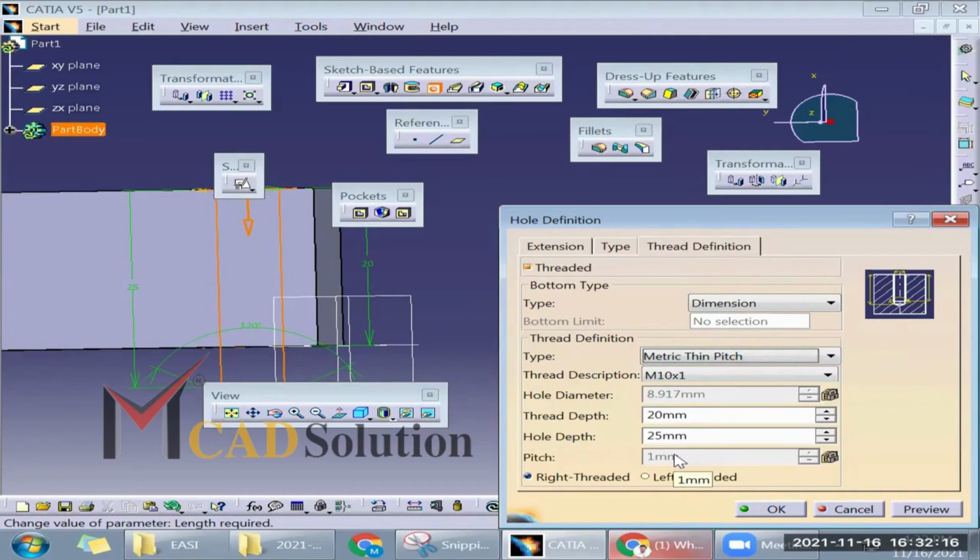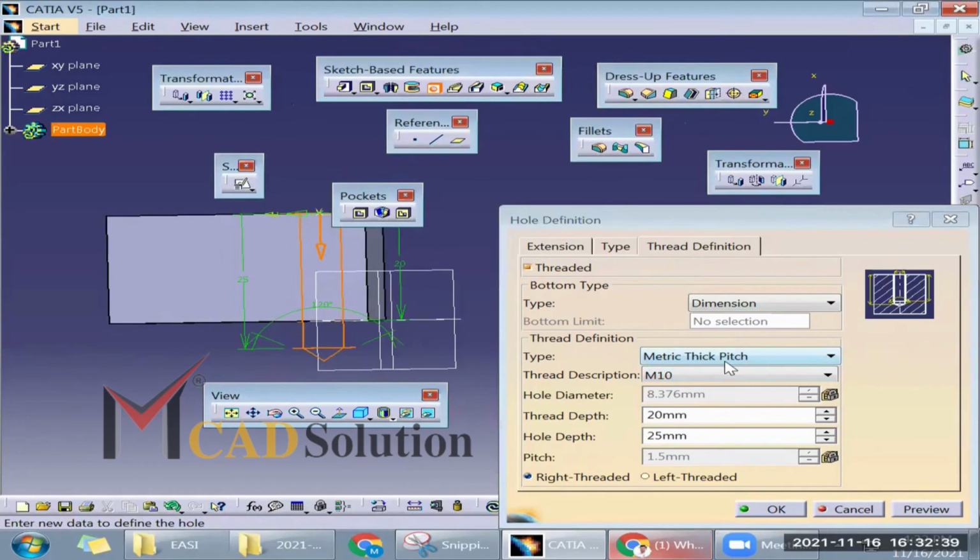So pitch is less means in a given length, number of threads will be more. So now this is a 20 thread depth, so 20 threads will be there. If it is thick, 1.5, might be 15 threads will be there.